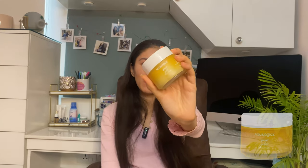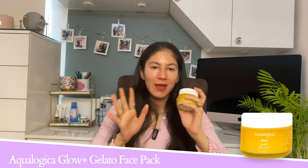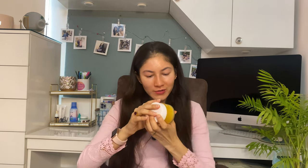This TruKind mask is for acne-prone, congested skin — not for dry skin — and has a very lightweight texture. Moving on to the next product, this is from Aqualogica and it's their Glow Mask. This can be used by everyone and is ideal if you're looking for an instant brightening effect — a perfect pick-me-up for your skin. Aqualogica's water-locking technology makes their products super hydrating. It comes in 100 grams, which is more than most face masks at 50 or 80 grams, so it's really value for money. It can be used two to three times a week by all skin types.